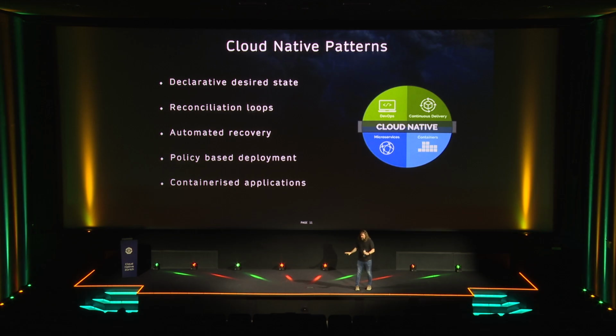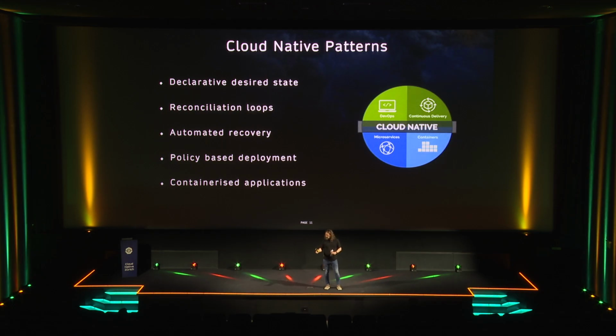So it's not necessarily about, okay, we can put Linux, we can put more advanced compute in space, let's put Kubernetes and just go. It's more about what lessons can we learn from how cloud native approaches deployments and management of systems and operations? And it's things like declarative desired state: describing how you want the system to behave rather than the steps of how to get there, and then using reconciliation loops to monitor the current state and try to bring the system up to the desired state.